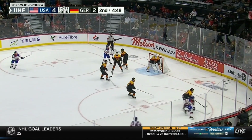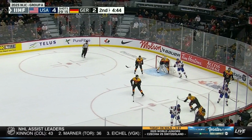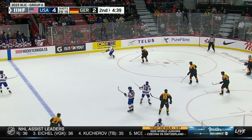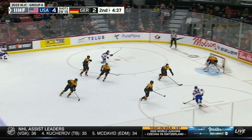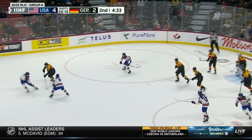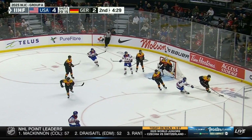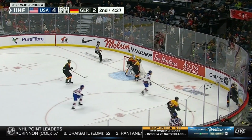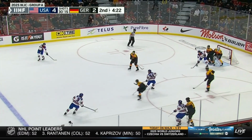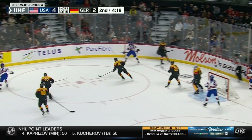Team USA now with some offensive zone trying. Hudson loses. The Germans try to get it out. Now the puck comes over to Leonard. Throws it all the way through to Perreault. Puck kicks back in the slot. Leonard again with it. Takes a look, fires, and just misses the mark. He can shoot it, and we are seeing a lot of why these three guys are so special. Here's Hensler, gets it across. Hudson with a shot, stopped there by Perchuk.